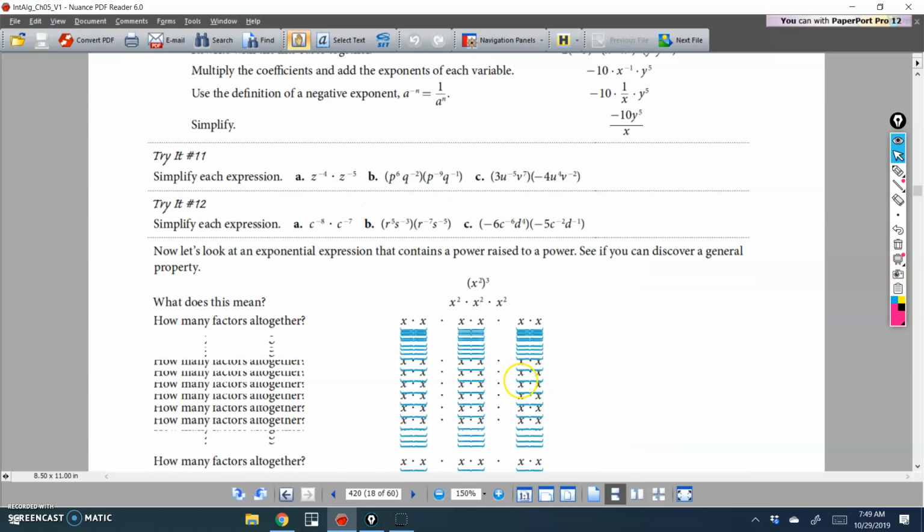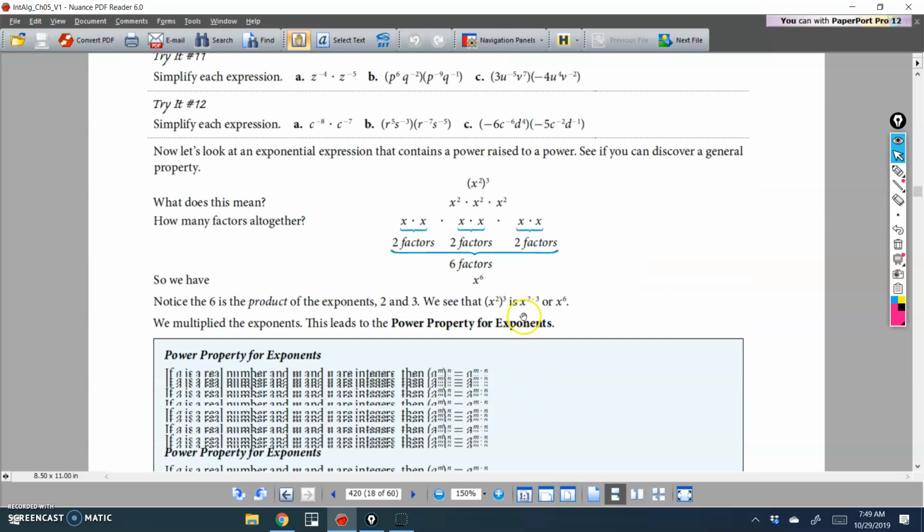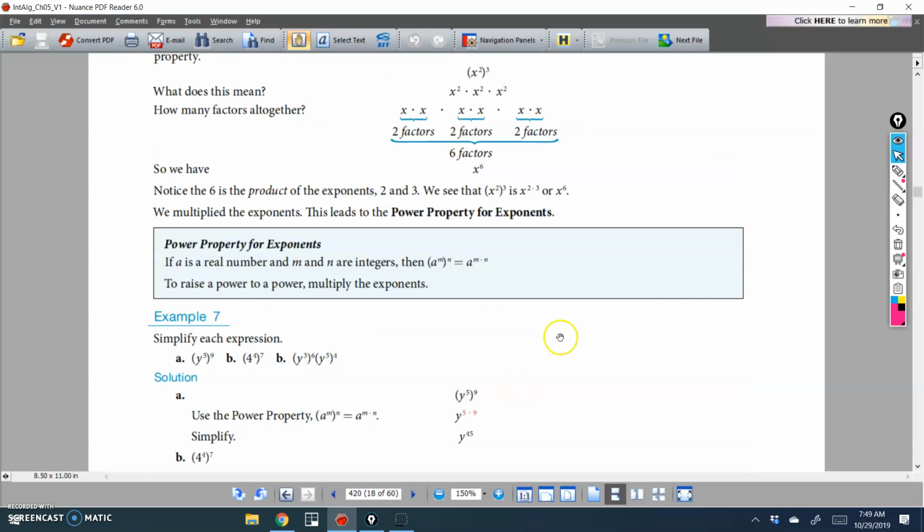And let's see, what's our next property? Oh, one of my other favorites, power property. So if we look here, what if we have something in parentheses that already has an exponent on it and we're raising it to a power, so like a power to a power. So x squared cubed means I want 3 copies of x squared. Okay, x squared, x squared, x squared. And we know by product property that when we have this, we add up all of our 2's. So we do 2 plus 2 plus 2, so 6.